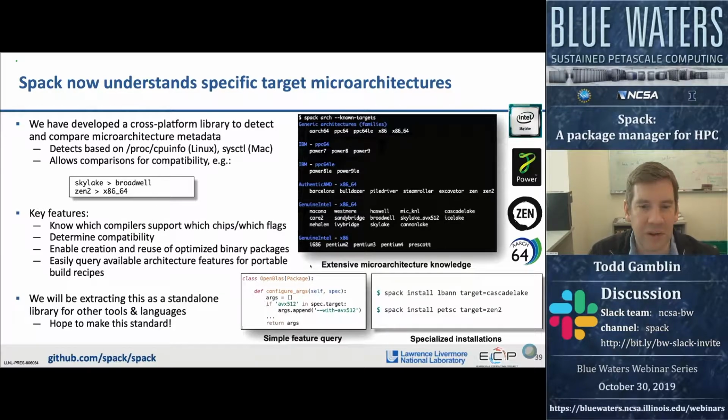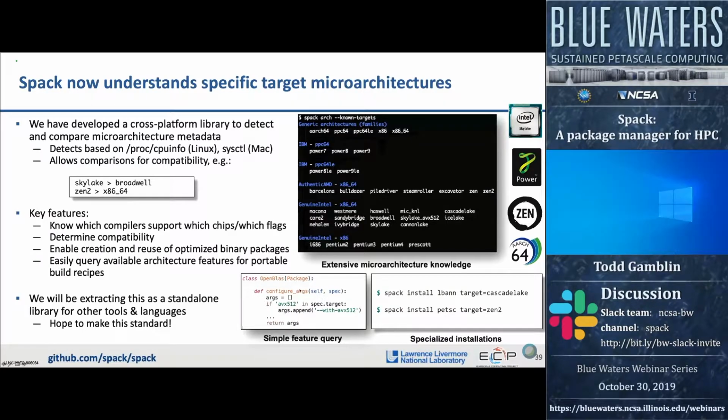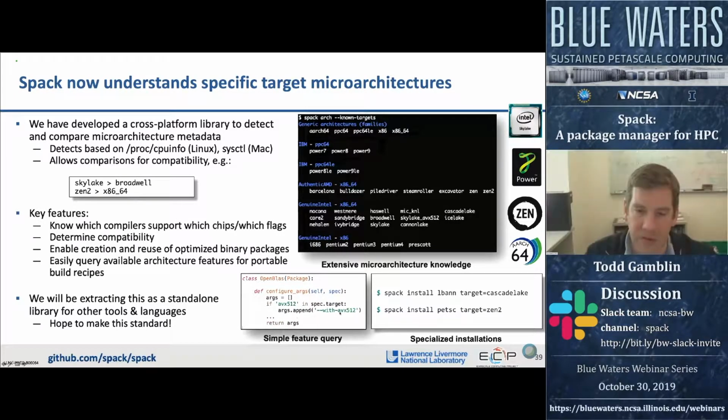If you want to ask your processor whether it supports SSE3, though, you have to know that on newer generation processors, the feature list only includes SSSE3, which subsumes SSE3, and you have to know that those things are related. We've simplified that now, so you basically just say, does it support SSE3? Okay, add the SSE3 option. Does it support AVX 512? Okay, add that option. And so the packages become much simpler. You're basically translating between that concrete spec that we give you out of the concretizer and the build system options, and you don't have to do a lot of complicated logic in your packages.